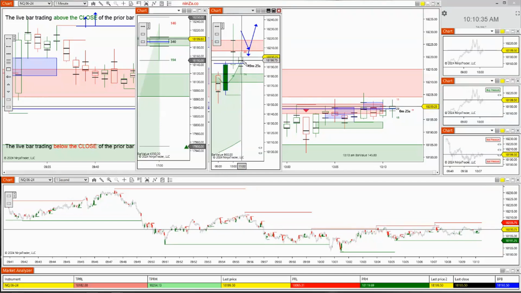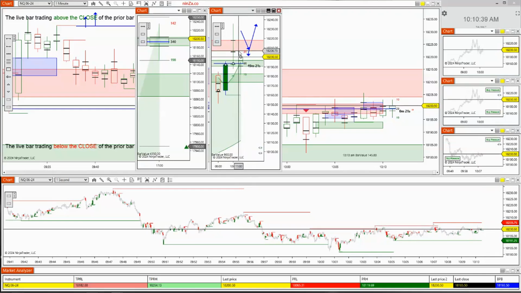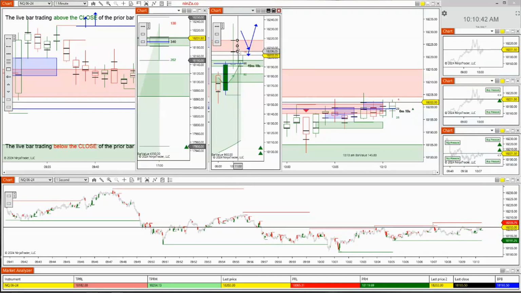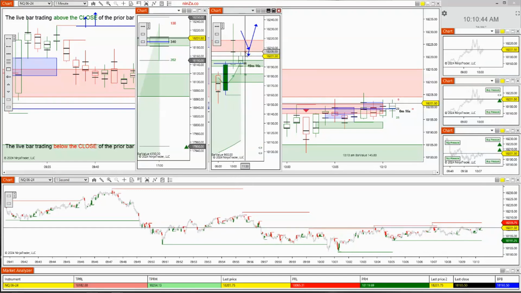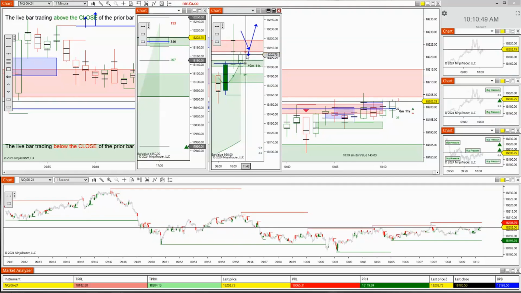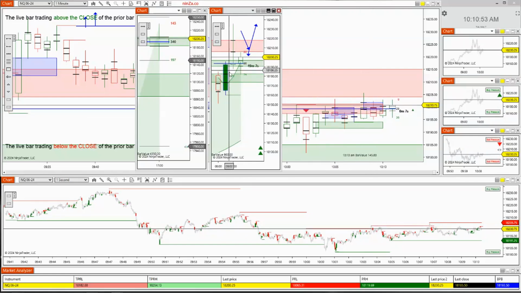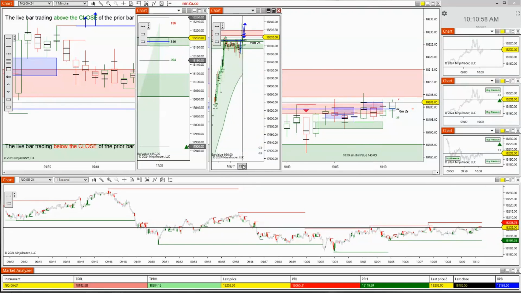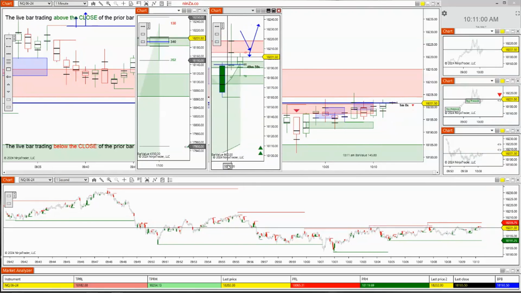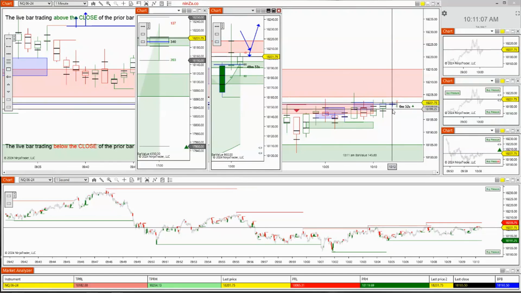Okay, this can become even more difficult to navigate, if you will, because you got this sitting above you. Let me just adjust this just a little bit. You got this sitting above you. And then you got this right here, of course, active right now. And that's why I say in the moment, you got to do it in the moment with these guys. Yeah, we got the hourly up. Yeah, they, of course, broke that high. But when they break highs, you just got to keep your mind on what time frame you're trading and when they want to change what they're doing.